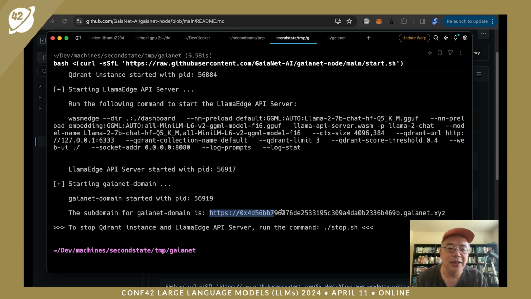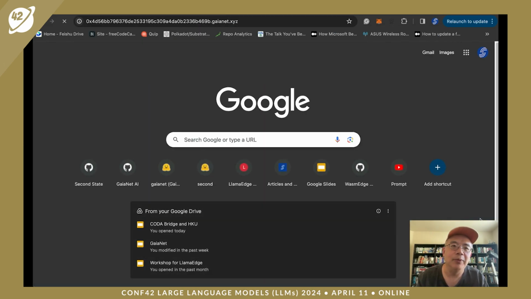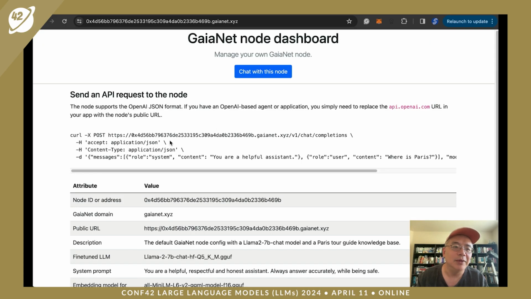So what we're going to do is open this. While this runs on our local machine, I can use localhost, but it also gives me a publicly accessible domain. So I'm going to load this publicly accessible domain. It shows me how to access the API, but I would just chat with the node.